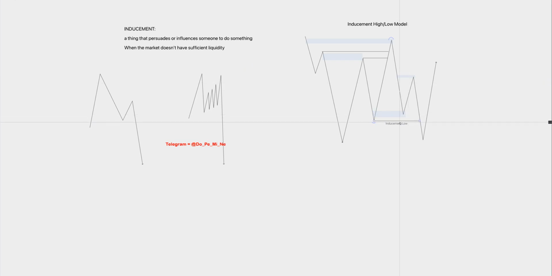So now that we have an inducement low model being provided to us so we can short into it, now look what happens here. If we understand that this area is a trap and buyers are going to get induced into the market, this right here, we can now kind of label this. This is like your inducement leg. That's what we'll start calling it, kind of. This is your inducement leg, A to B.